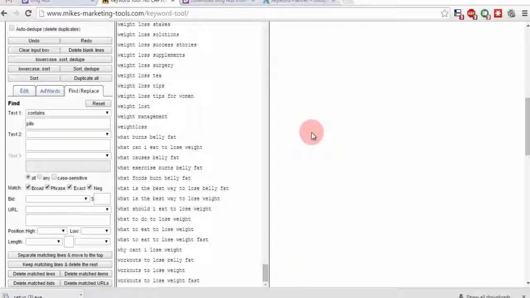And what this does essentially is it looks for any keywords that has the word pills. Rather than deleting just the word, it actually deletes the whole line, which is very useful. I'm also going to delete the non-plural version as well, just to make sure I don't bid on that keyword. And I'm going to do the same for tablets, and the same for tablet as well. I might actually also, just in case I have it in there somewhere, let's just get rid of the word surgery.